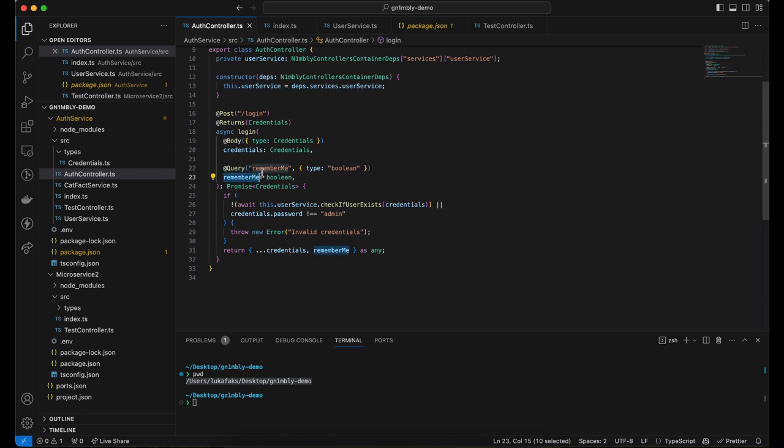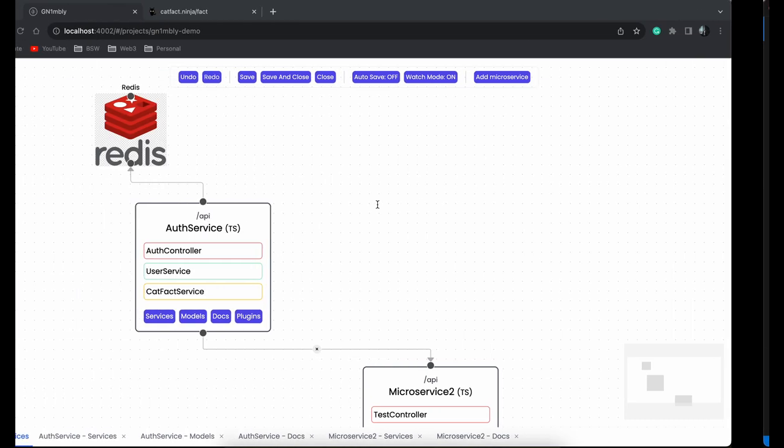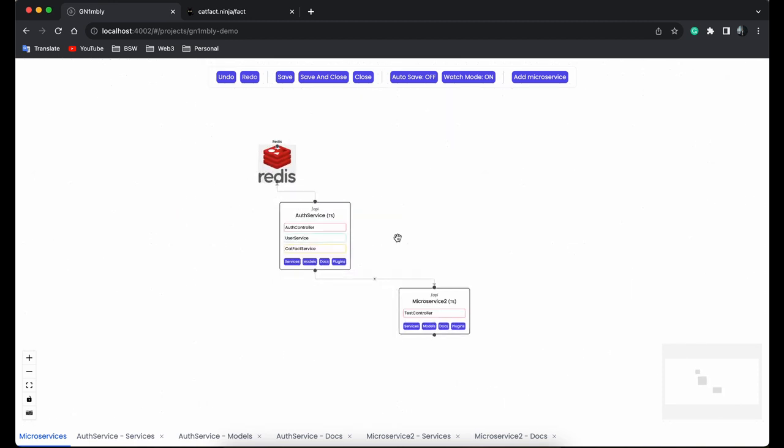If you would change this, yes, the code would be red. This wouldn't compile, but you would have to come back and fix it, which is an easy fix, and that's an edge case. If you're renaming, then you just come here and rename. So yeah, that would be all from Nimbly.